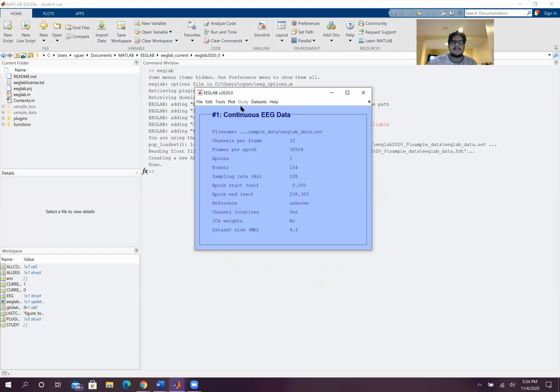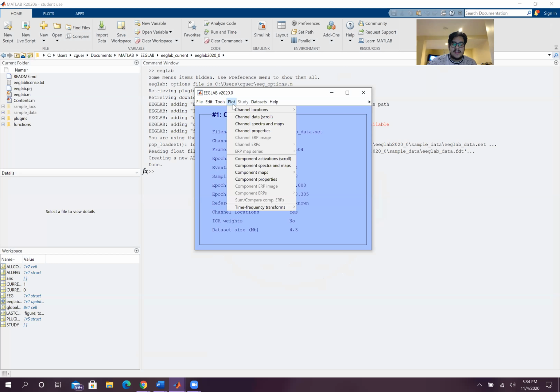Let's see what else. Channel locations by name, pretty much the same. Then we can also do a bunch of other things. We'll get more into what these things actually mean and what they're used for. But if nothing else, go in, play around with it, figure it out as much as you can before the tutorial. It's just kind of fun to play with.